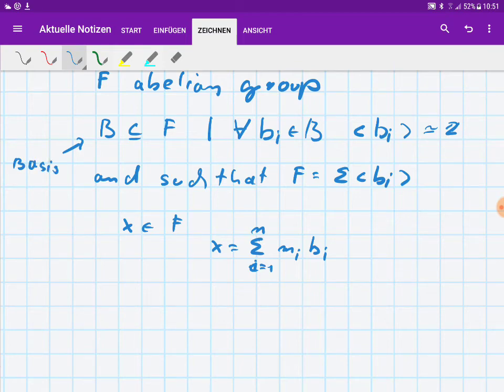And what we are going to see in the next lecture is that if we specify a function F on this basis which goes to another group there exists just one homomorphism from F to this group which extends this function on B. This will be the universal property.